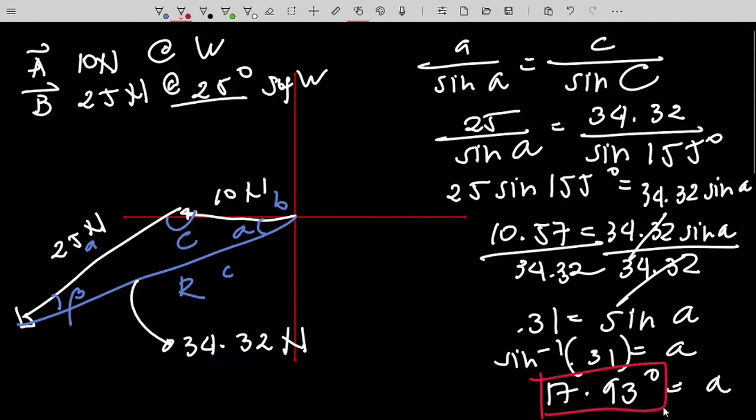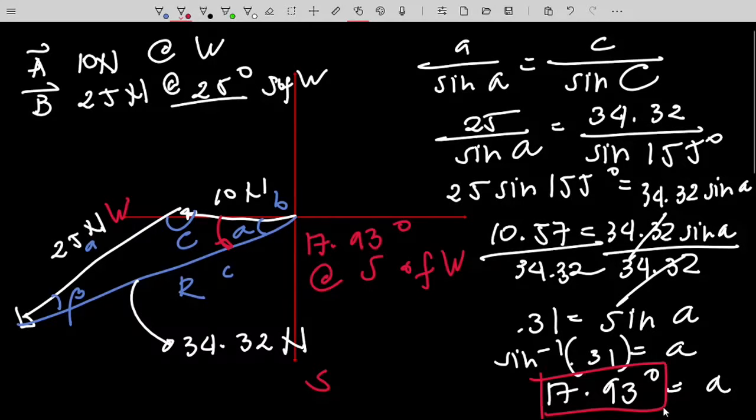We know that this is our angle for our resultant vector. Now we're going to count 17.93 degrees starting from the west going to the south. So we should know that our direction for our resultant vector is 17.93 degrees south of west. So that is how we do it. Now again, whenever we have an obtuse triangle, we're going to use the law of sine and the law of cosine. But whenever we have a right triangle, we're going to use SOHCAHTOA and the Pythagorean theorem. So that is how we add vectors analytically.